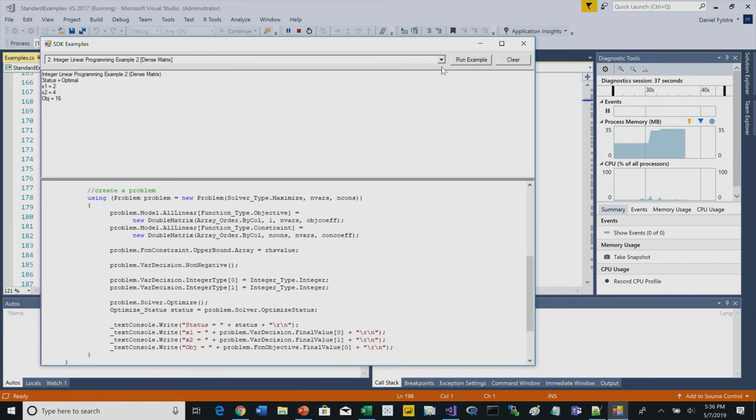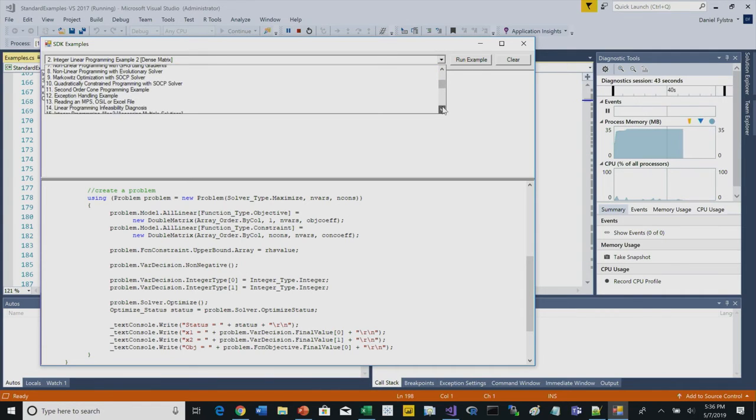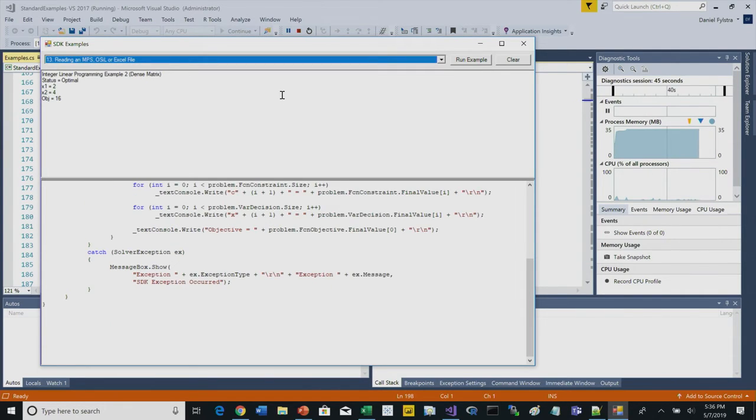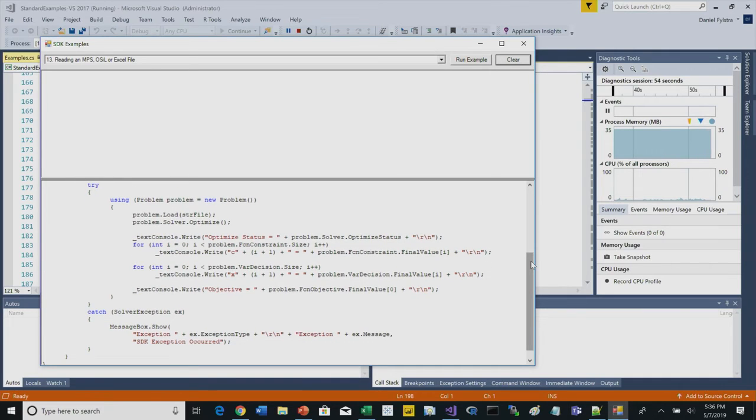But the example that I'd like to show you that's more interesting, scrolling down the list a little ways, is this one where we're going to run some C# code. All that C# code is going to do is instantiate a problem in our object library and then say problem.load. And it's going to load an Excel workbook. The result of that is to instantiate in our object model the objective and constraints and everything that is actually in the Excel workbook. And then we're going to solve the model and then output these lines, optimization status and objective.